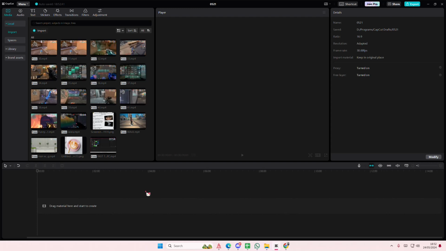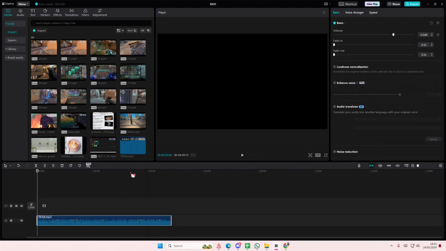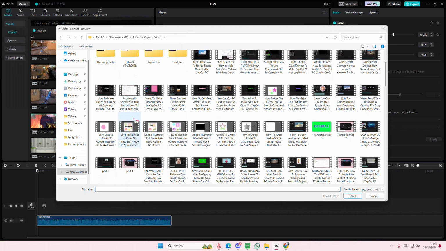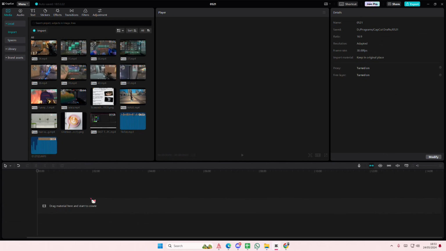In this video I'll be showing you guys how you can import audio to your CapCut PC app. You can either select a folder and select an audio and drag it to your CapCut PC app like that, or you can also select the import button if that doesn't work, and you are going to select the audio from there. You can also extract an audio from a video if you don't want to import the video too.